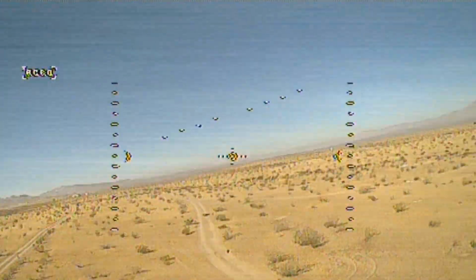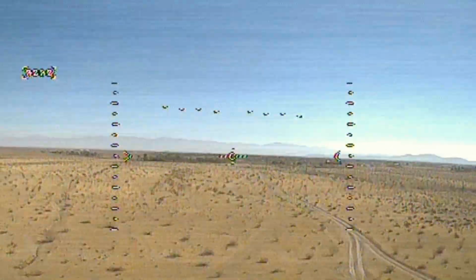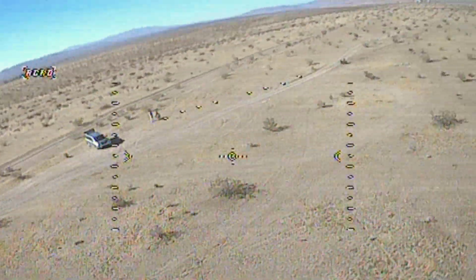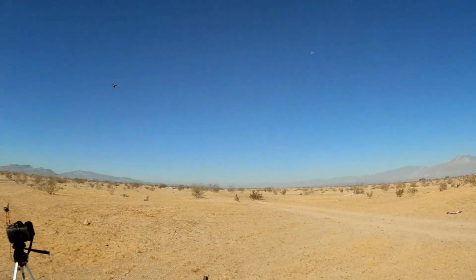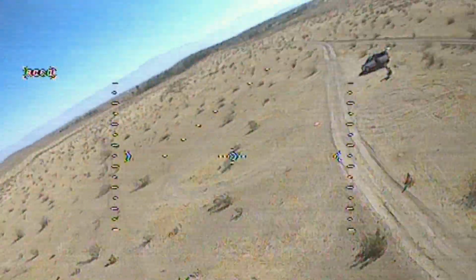Yeah, lots of jello on this. Not sure why. Again, probably because we're using two-bladed props. And we're gonna fly it until we hear a beep from the beeper.